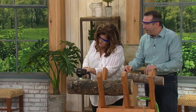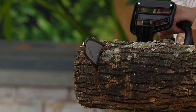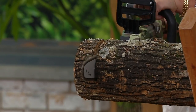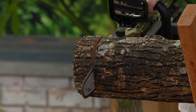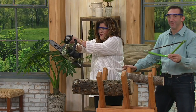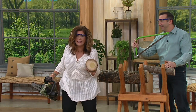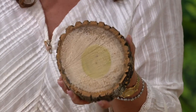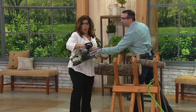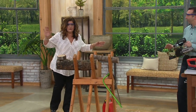There she goes — dozens of cuts out of it! That's huge. If you think of the alternative, that took maybe a minute on a nine-inch hardwood log. How long would that take with a manual saw? Look at that — that is bigger than my arm, and that was my first time doing something that big. It's your first time using the saw. It empowers you to do what you couldn't normally do. That honeydew list just got cut in half!